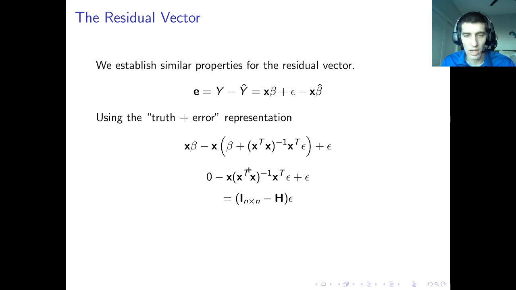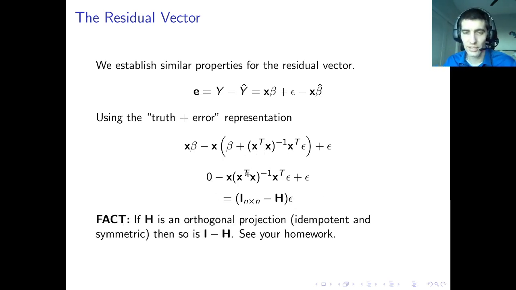And so, have we seen this matrix before? Indeed, we have. You may have to flip through some old slides to remind yourself, but this is the hat matrix. Remember, a hat matrix is the matrix for which y hat equals Hy, and it was defined as this matrix. So what we have is that we've just written the residual vector as the identity matrix minus the hat matrix times the epsilon vector. So the residual vector equals some linear combination of the epsilons.